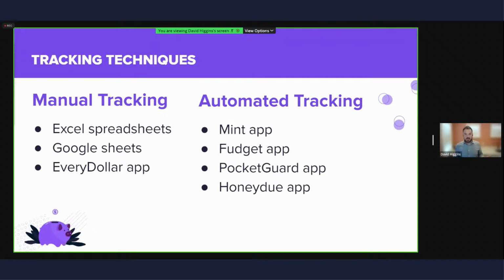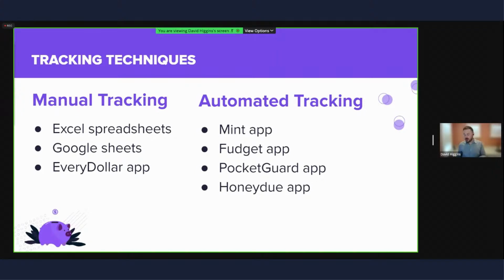Anyone can track their expenses manually, even if you rarely use cash, right? There's lots of different ways to do this. However, for those of us that need a little bit more detail in the way that we're tracking every single thing, right? A little more automation to help us along the way, maybe a little hand-holding. That automation can be very easy and it can be very accurate to make sure that we're doing things properly.